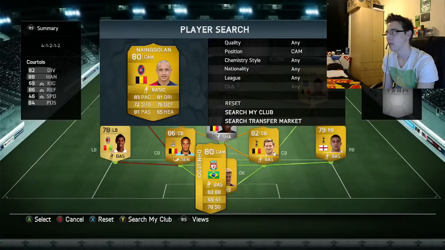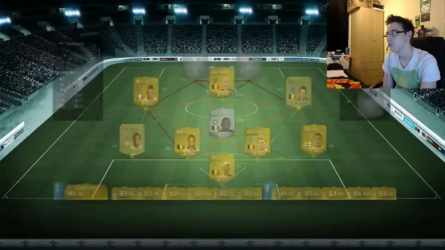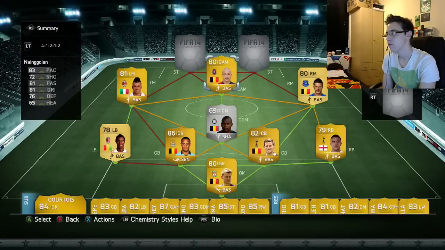Center attacking mid is going to be Nainggolan. I've used him before and I really, really love him. His dribbling is exquisite. 81 is bull. He's got like 94. Absolutely unbelievable dribbling. He cost me 750 coins, an absolute bargain. I had to convert him from a CM to a center attacking mid, so in total about 1,800.